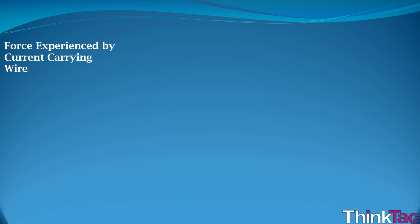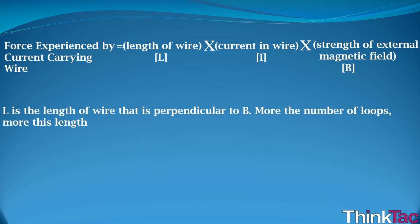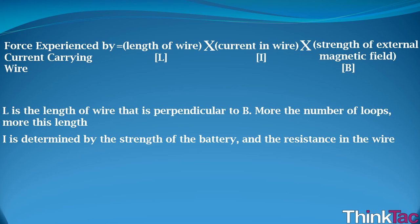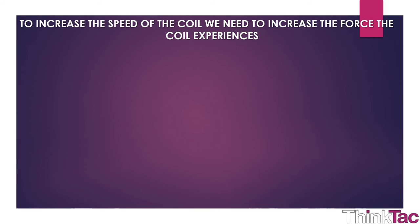The force experienced by a current-carrying wire is nothing but the length of the wire, which we denote by the capital letter L, multiplied by the current in the wire, denoted by the capital letter I, multiplied by the strength of the magnetic field, denoted by the capital letter B. L is the length of the wire that is perpendicular to B. More the number of loops, more this length. I is determined by the strength of the battery and the resistance in the wire. And B is determined by the strength of the magnet and the distance between the magnet and the coil. Hence, to increase the speed of the coil, we need to increase the force the coil experiences, and one can do that by varying any or all of the above variables.